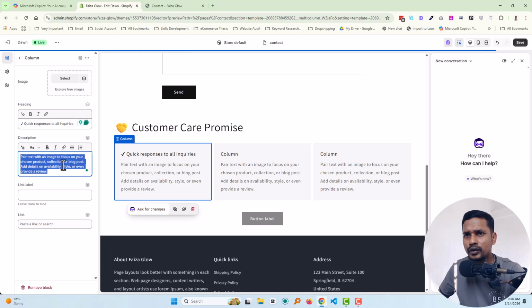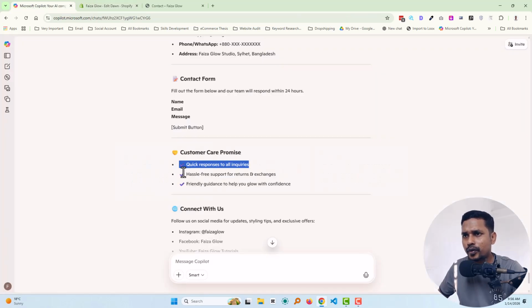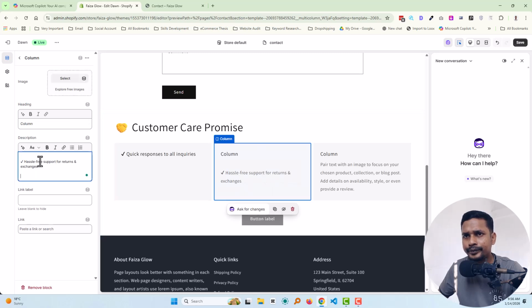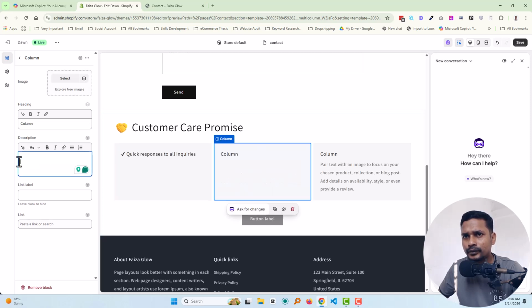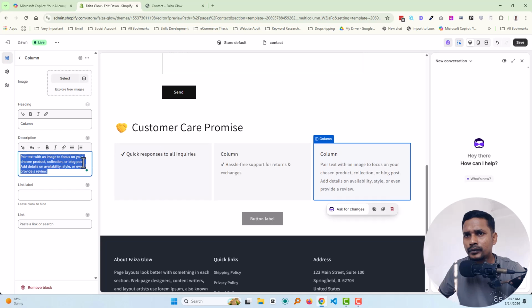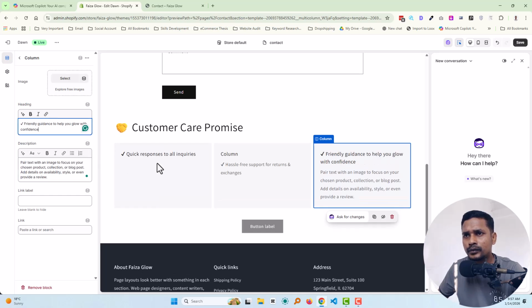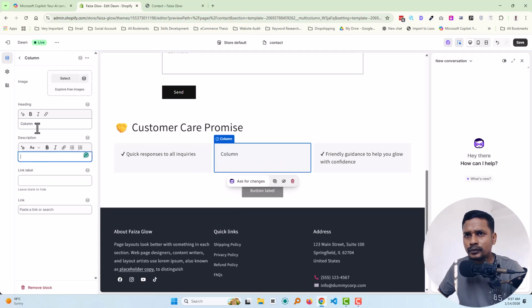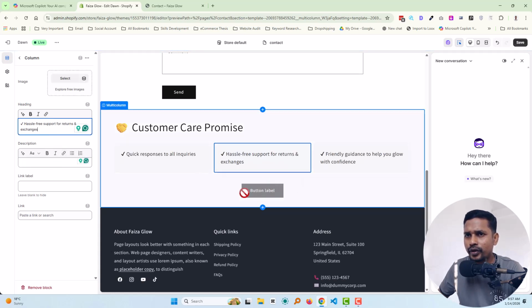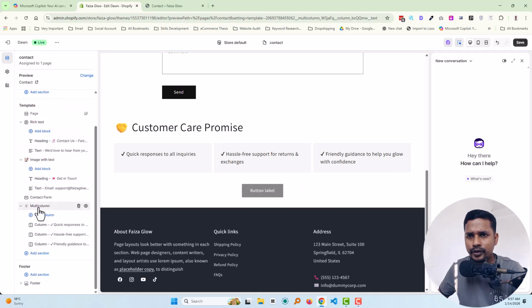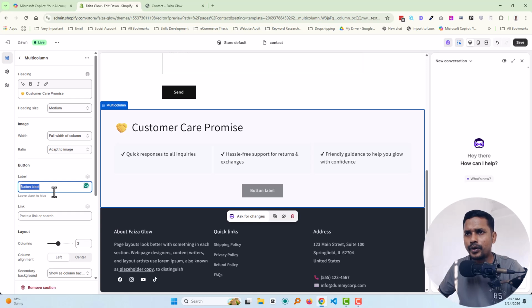Okay, customer care promise. Okay, perfect. And remove the button from here, multi-column, remove button.